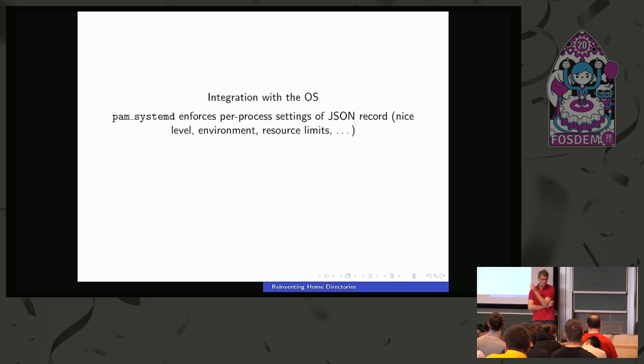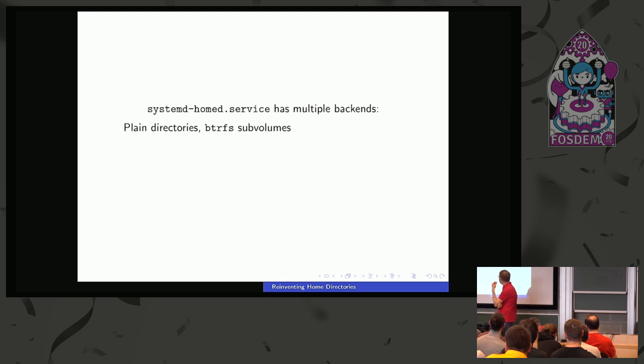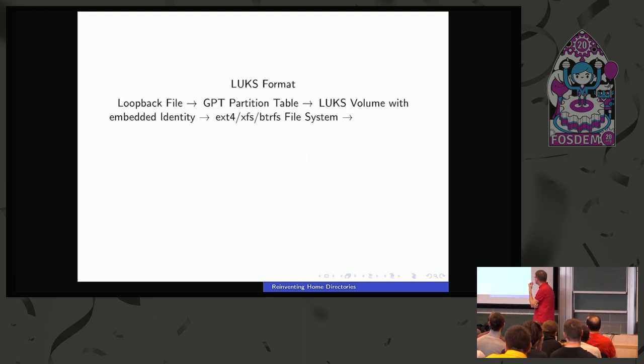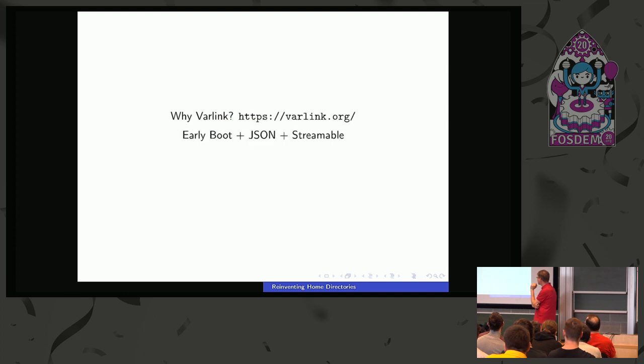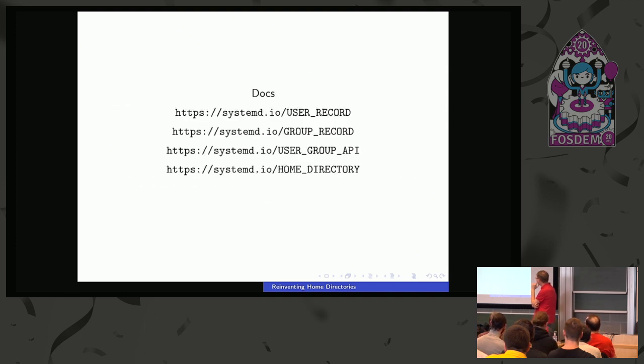Well, I'm not a standards organization. So what's the state of the standard for the JSON user records? I'm not a standards organization. I mean, I kind of am, but also I'm not. Let me show you. There's lots of interesting stuff in the slides, by the way. That's where the standard is.